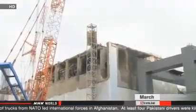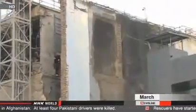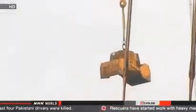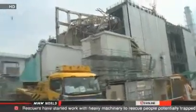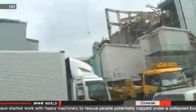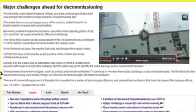The more time it takes to decommission the reactors, the more risks engineers will be exposed to. They need to revise the roadmap as they go to deal with the specific difficulties they encounter and prepare backup plans. The biggest challenge will be to remove melted fuel from the crippled reactors. A meltdown occurred in 1979 at the 3 Mile Island nuclear plant in the United States, but the melted fuel remained within the reactor's core. The meltdowns at Fukushima Daiichi caused the fuel to eat through the core of the reactors. Engineers still don't know the exact location of the melted fuel.